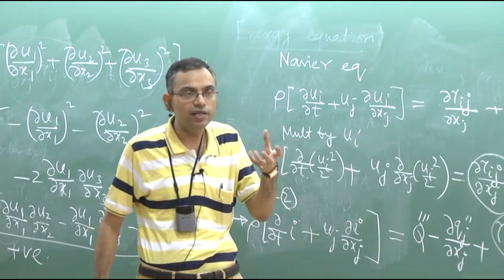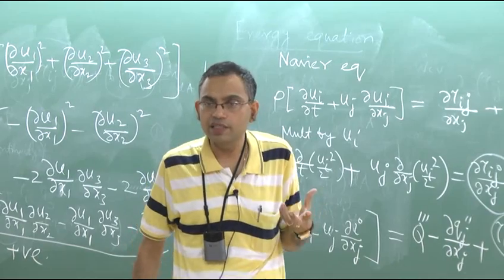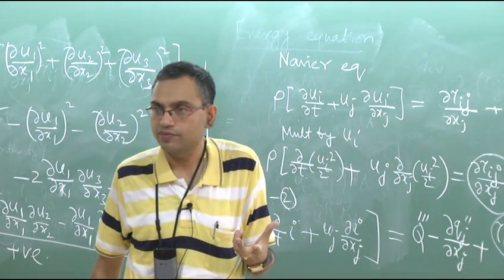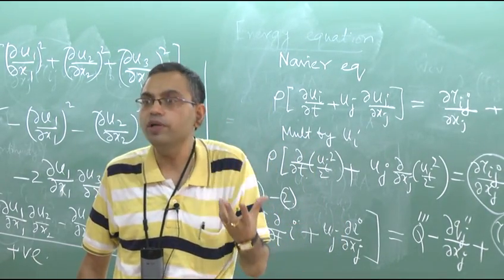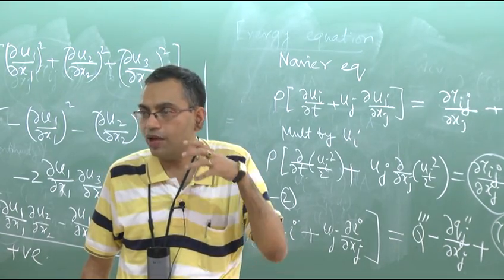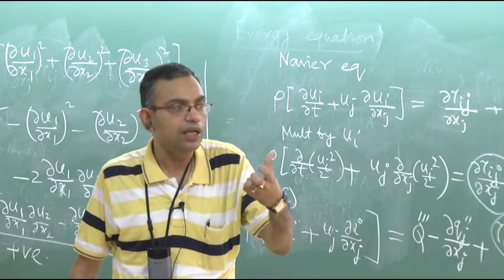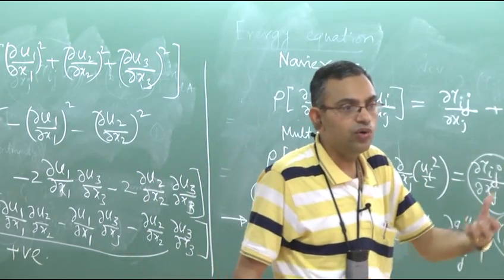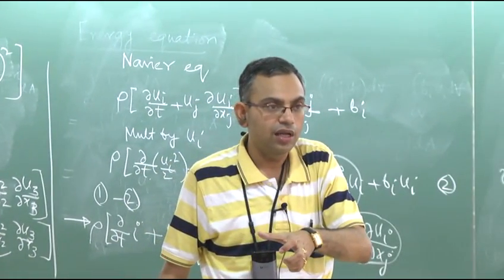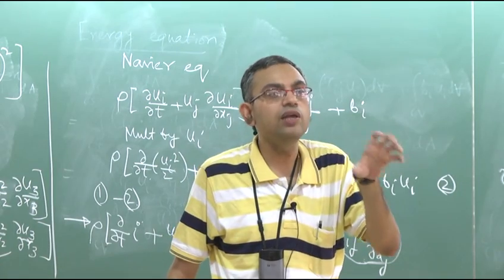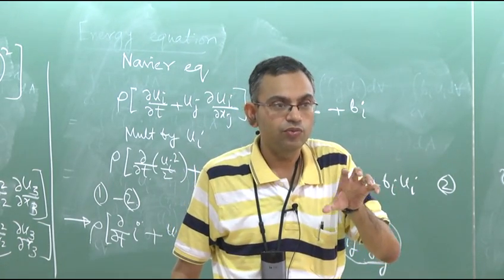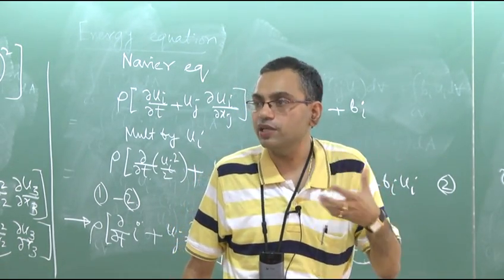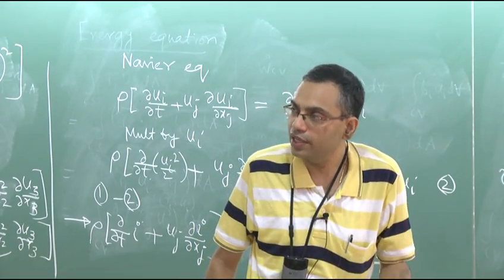Now, our task is not yet complete, because we have written the equation in terms of internal energy, but in experiment we do not measure internal energy, we do not have any internal energy meter. We have, say, a thermometer to measure temperature. So, we have to convert the internal energy based equation to a temperature based equation, which will give us a governing equation for temperature, which is the so called energy equation in convection, that we will take up in the next lecture. Thank you.